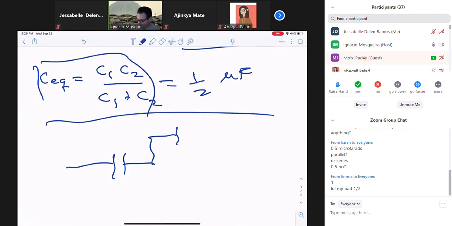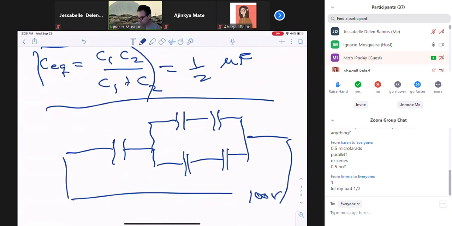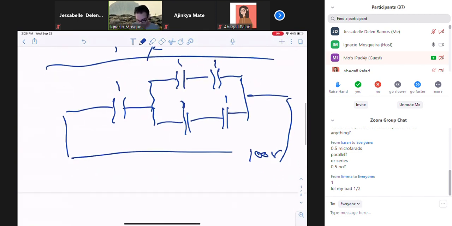But also the numbers are a little different than what's in the review. I'll put the same numbers as in the review in the practice problem. But let's start with this, and let's keep it super simple. You can put 100 volts, whatever you want, across the whole thing. That's the example, it has 100 volts across this thing. Also, it has 20 microfarads, 12, whatever. Let's just do 1, 1, 1, 1, 1, just to go faster. In the exam, you had to do a little better than that, but right now we're just going to put 1 on everything, just to make it go faster.